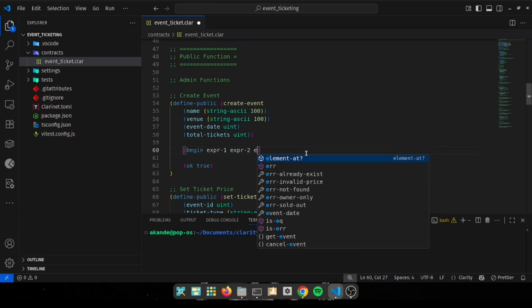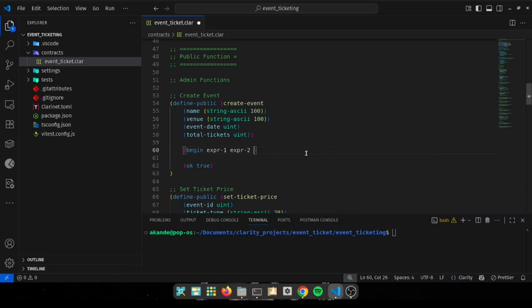So for instance, in a public function, you can do that with multiple expressions, and everything executes as one. That's the purpose of the begin keyword.